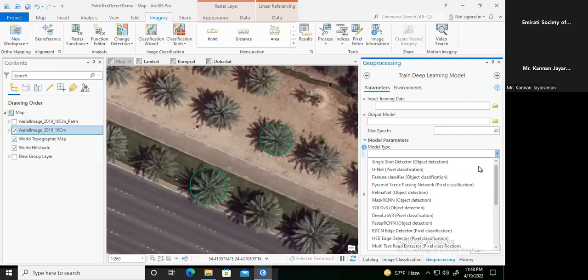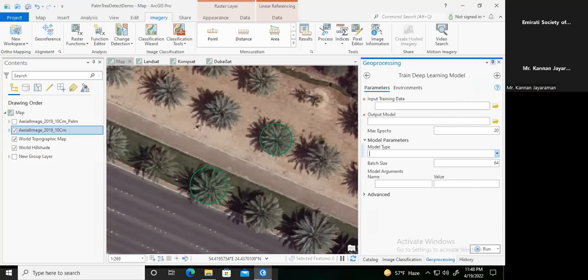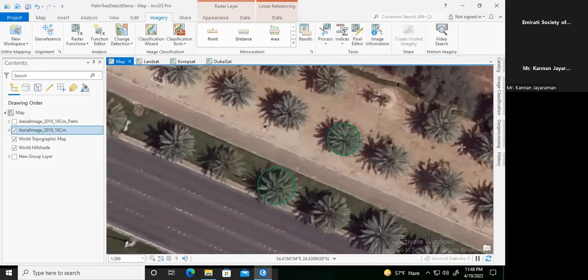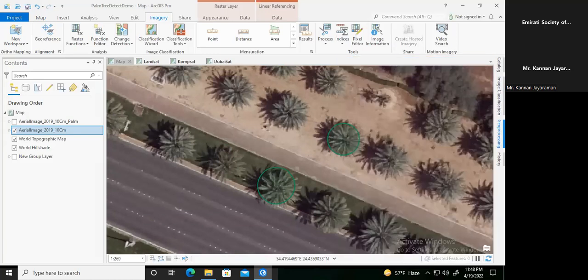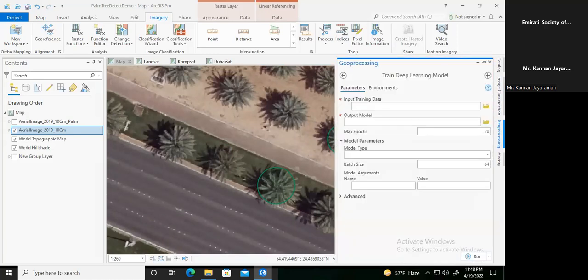Once the system learns based on the models that you define, in no time you get all these results. You can keep it as your library, as a sample library of all these classes. Let's say, for example, I have a palm tree sample library over the whole UAE. So tomorrow, I've already built the model and streamlined the process. I already have the model predefined, so I can now detect the objects.